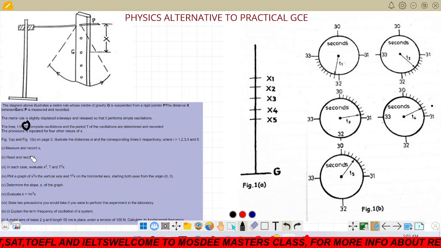So the first thing you need to keep in the back of your mind is that when you are performing the experiment, as you are reading the instruction, do follow what you are asked to do. So I am actually asked to take the values and look for xi and ti. The first thing, I'll be doing that on the other page.